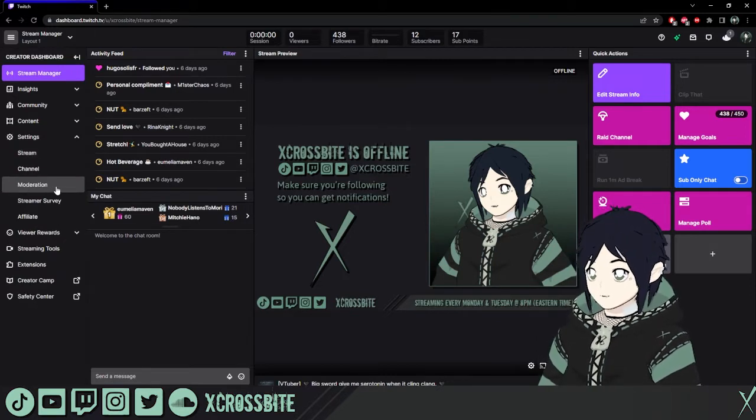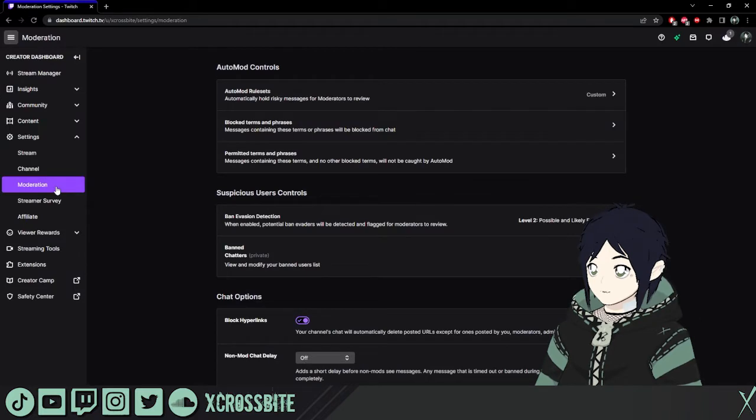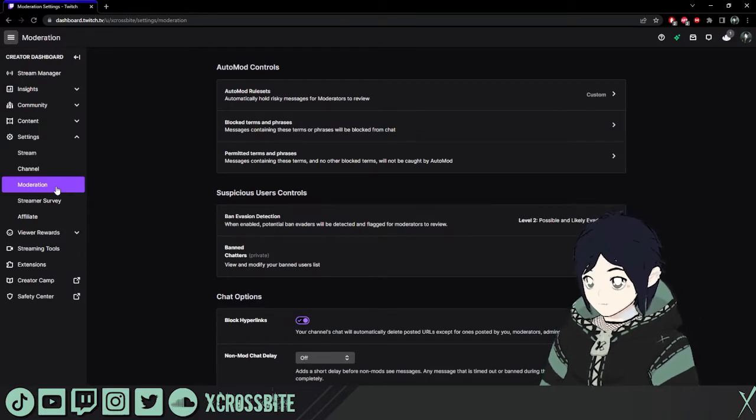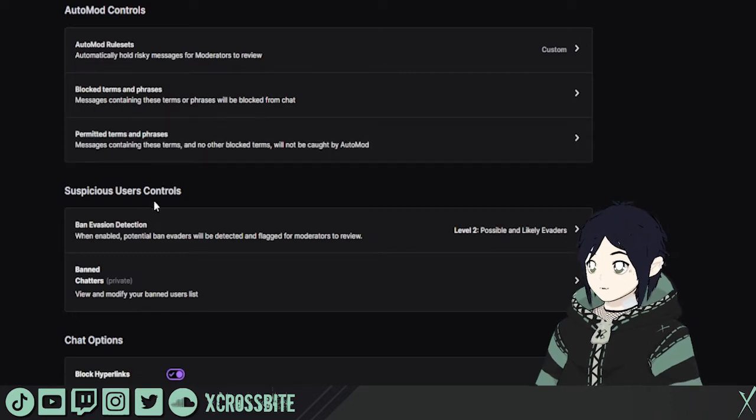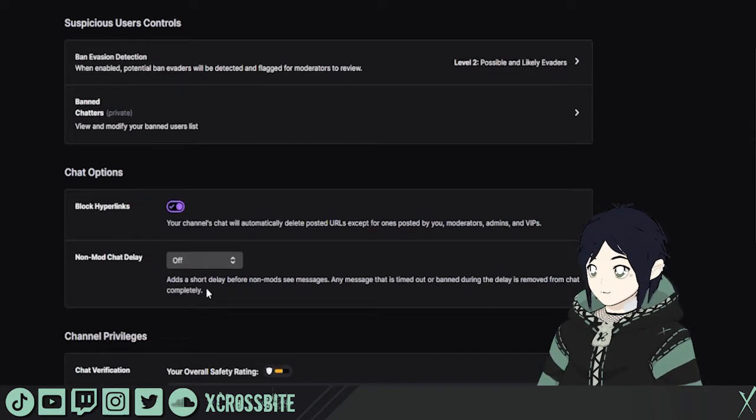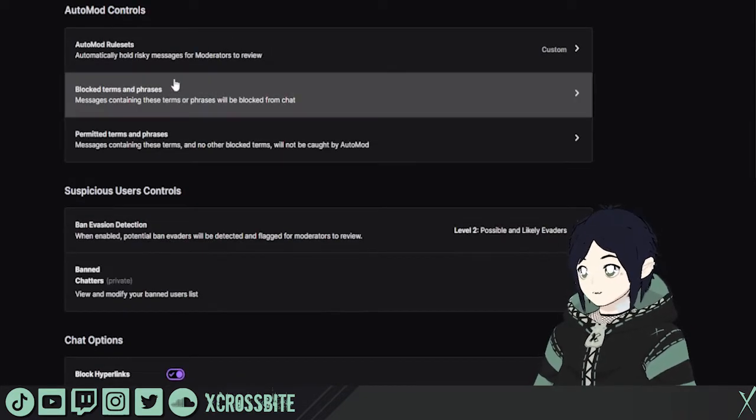And once you're in there, that's where all of your moderator tools are going to come into play. I do recommend you go through all of these. There are a lot of things. We're going to hit all the key items today, but feel free to dive in further than I discuss here.